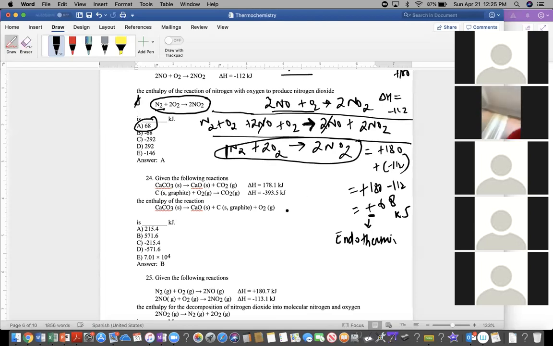You'll see a question connected to this. If you see your study guide, which I did in class, I mentioned that this question is going to be combined with 2 questions, like endothermic or exothermic, or like what I'm saying right now. So basically, this 68 kilojoules belongs to 1 mole of N2, 2 moles of O2, and 2 moles of NO2, right?